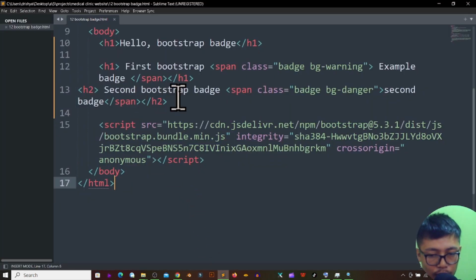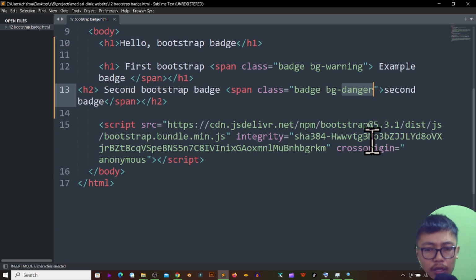So you can create different types of badges inside your heading. It is one of the easiest methods, and you can change your badge color by using bg- and then after that you give the Bootstrap color. If you didn't watch our previous video related to Bootstrap colors, then I recommend you to watch that video. We are uploading a series of Bootstrap classes, so you can get all those classes free of cost on our YouTube channel.